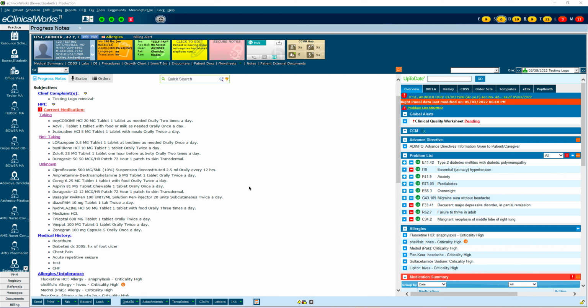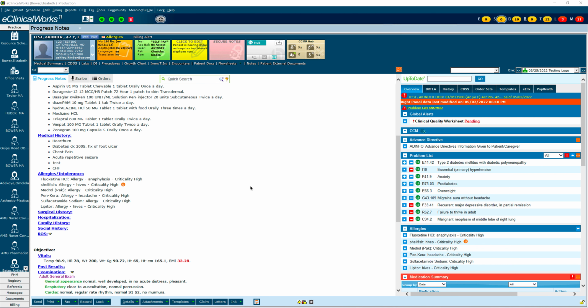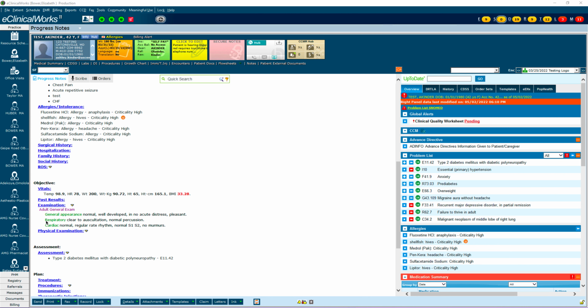There are 2 equally acceptable places in the chart to enter the retinal exam results, and I'm going to go through both of them. It's basically based on whether you're seeing the patient at the time you get the information or not. If you are in an encounter, meaning the patient's with you and you've got the chart open, or you're doing your charts later in the evening, you can put the information that you receive in one of 2 places, and the data that you enter will transfer to the other section.